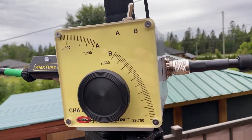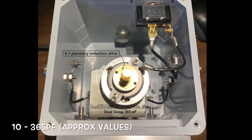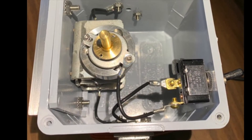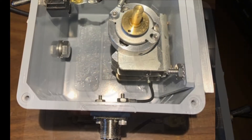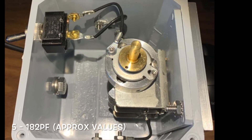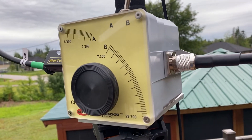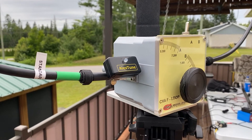In this F-Loop 2.0, the internal capacitor is a dual-gang 10 to 365 pF. The SO239 connectors are connected to the outer shield of the coax. Using the toggle switch in the B position, the capacitor gangs are connected in series to achieve an effective capacitance of 5 to 182 pF, with twice the voltage rating of a single gang. The tuning mechanism uses a 6 to 1 planetary reduction drive and is very pleasing to operate.